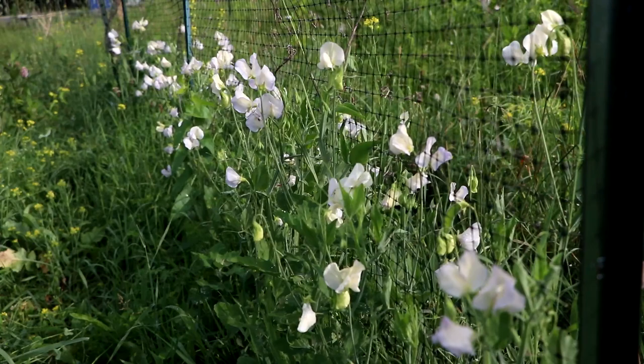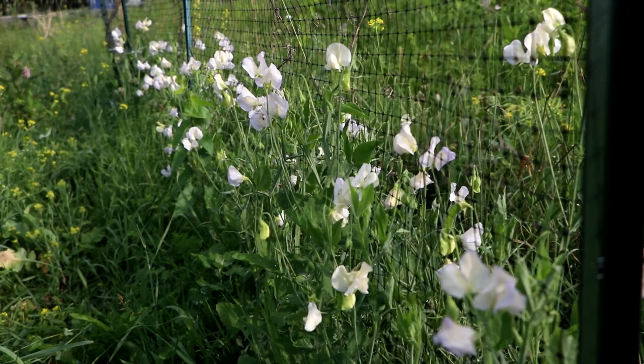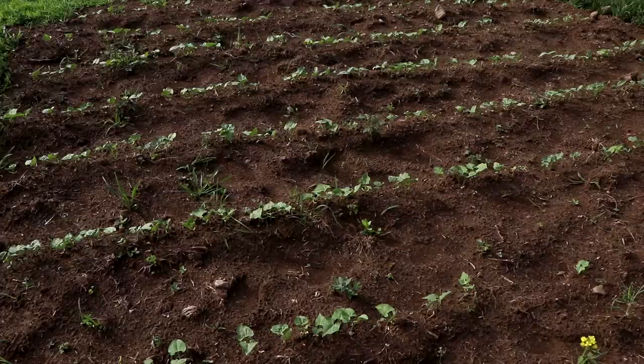When you walk into the deer fence, it's like it hits you in the face. This is what you smell. It's crazy how far the aroma travels. It's amazing. I will be using these in bouquets this weekend.